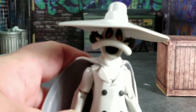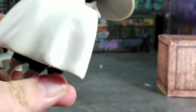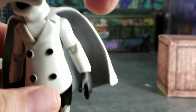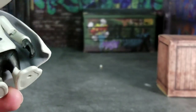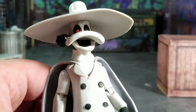No complaints on that. I like how evil and sinister the red eyes look. Those are painted very well. The cape is obviously done in this grayish color, and it's of that soft, pliable, plastic type material. We got black for the fur, and like I said, rust gray. The buttons are done nice. The beak looks great. The hat looks nice. So really not too much to talk about in that regard.